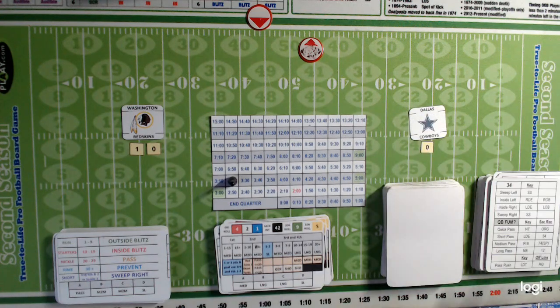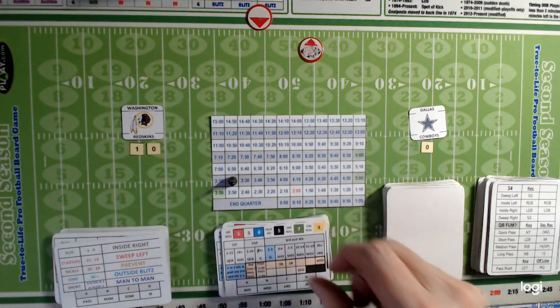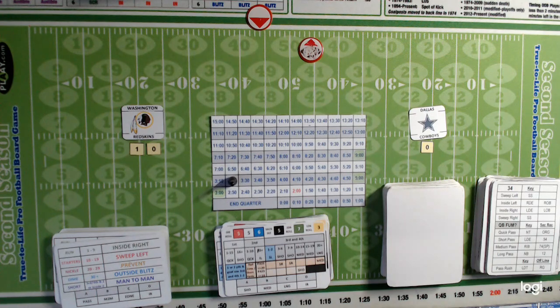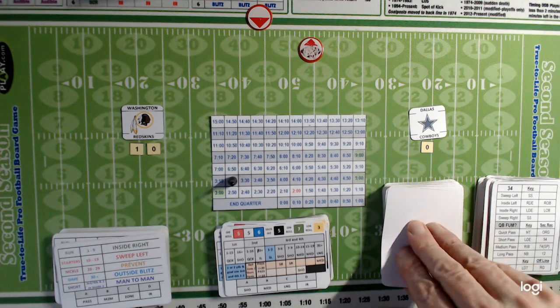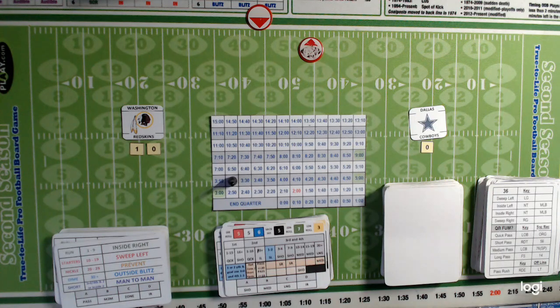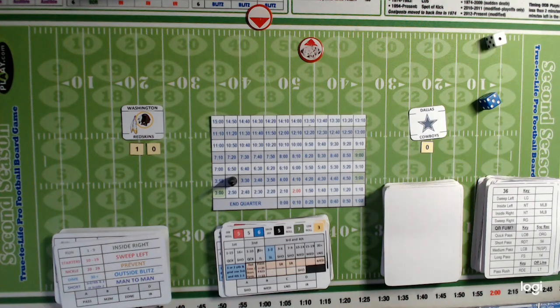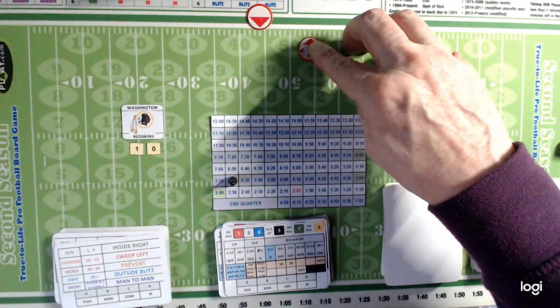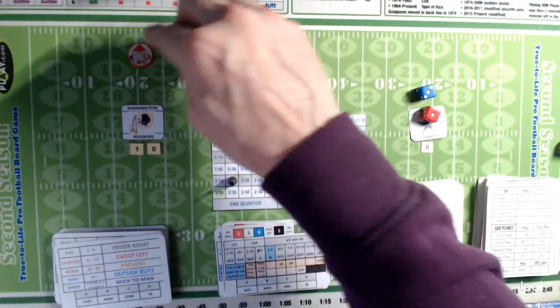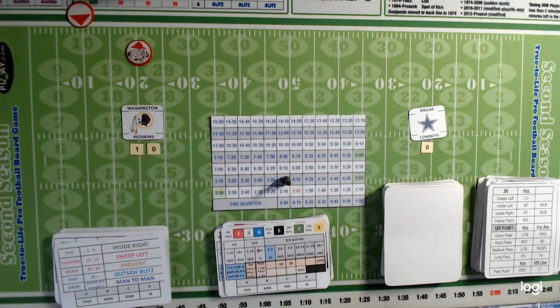3 minutes 20 remaining. 1st and 10. Quick pass. They're going to skip and go to the option medium. So an audible there. Medium 34 is going to be Mike Renfro, and it's a medium against a sweep defense, so that's going to be good for Dallas. -1. Let's see how the pass goes. 2-4. Going to be the runner, so he gets a +1. It's going to be complete, and Mike Renfro gains long. He's going to break and gain, and he's going to gain 34 yards. Take them down to the 20 of Washington.